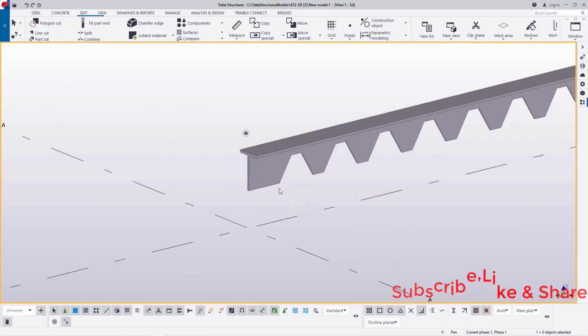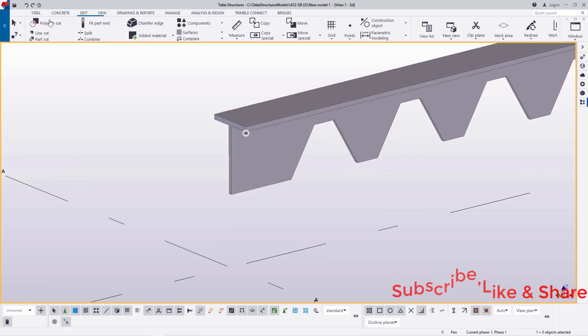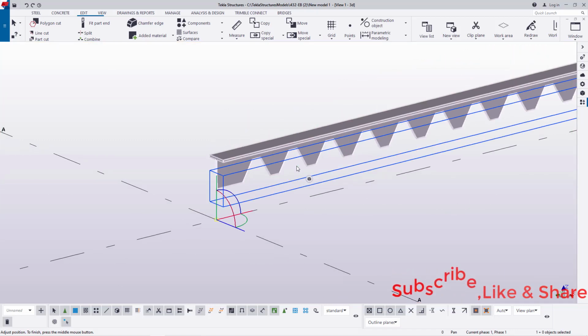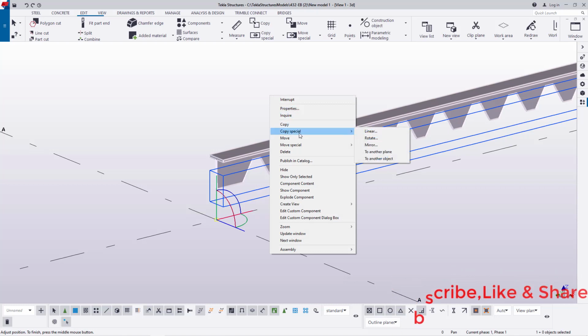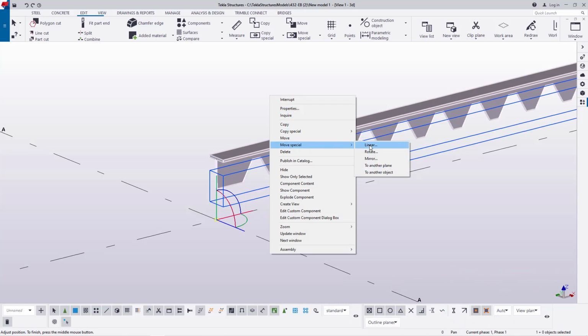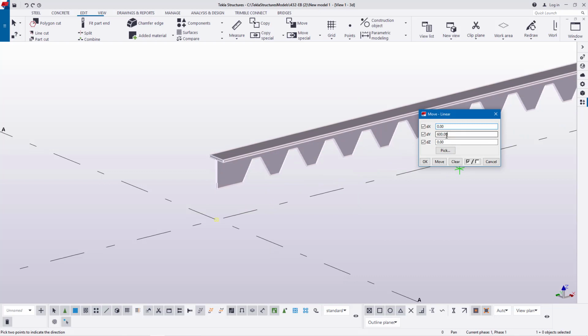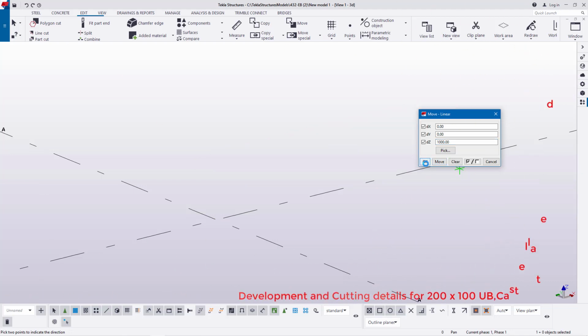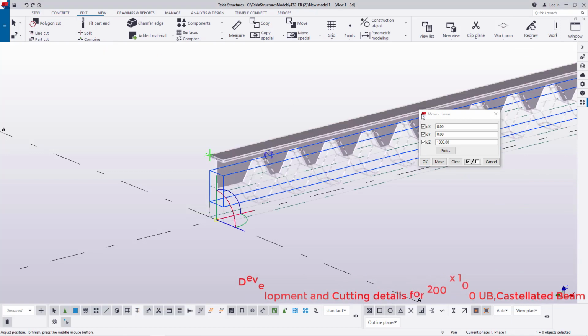So the moment you snap or close the polygon, you'll see the cut created. So what I'm going to do here is just to save my work, then as usual, you just copy this slightly up by a distance. Let me just cut this and paste it here on the z-axis, and I'll add some measurements, maybe a meter, 600, so close. I'll click on that and give it some time to process the information. It is wrong. We didn't copy, we moved it.